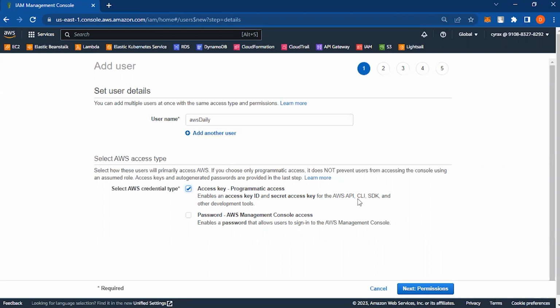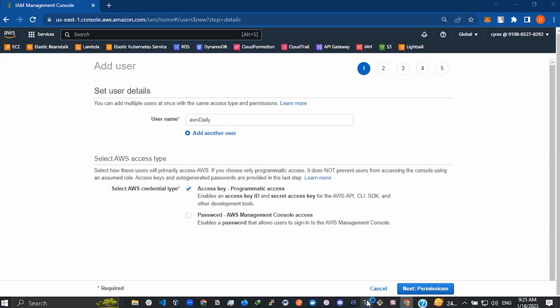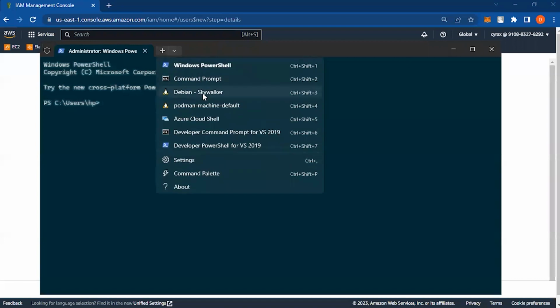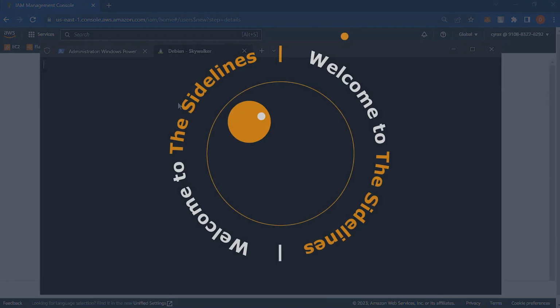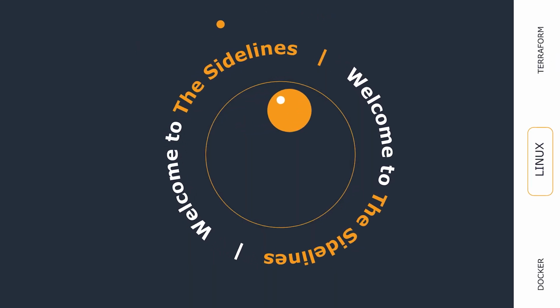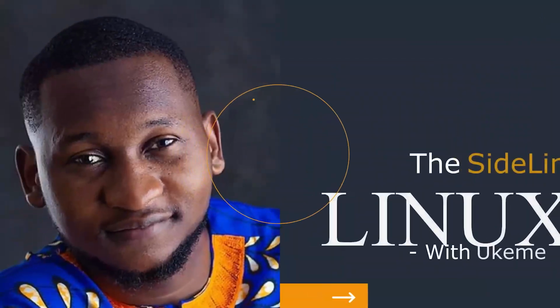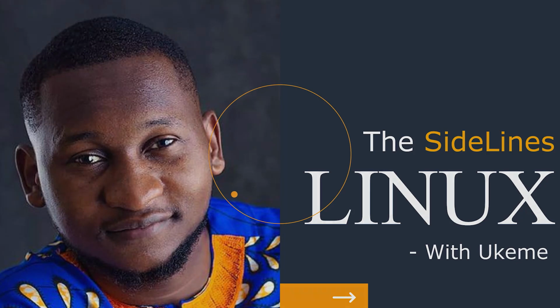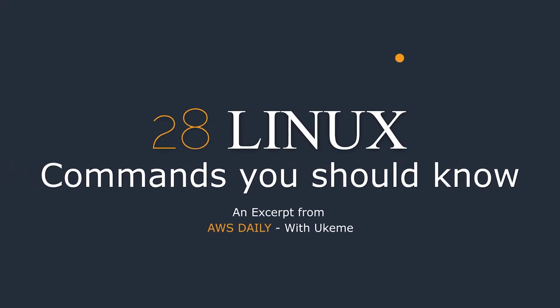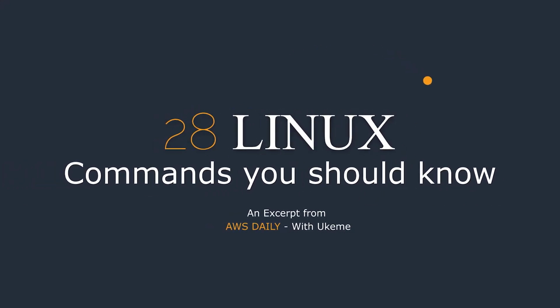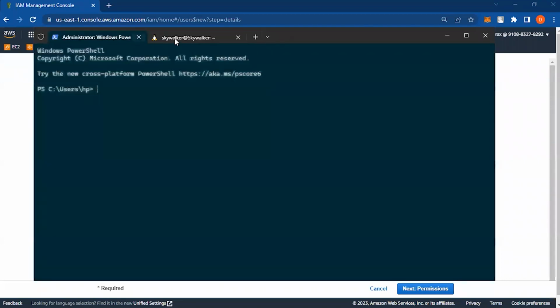CLI basically means command line interface, something similar to this, your command line.